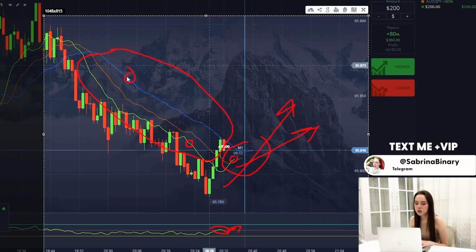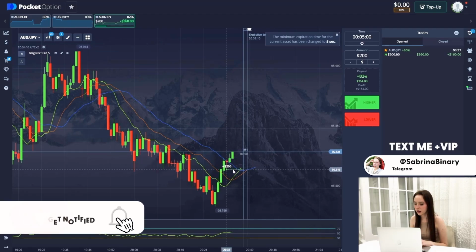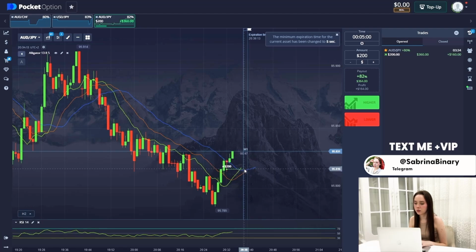Before the trade closes, let me tell you about the alligator indicator and how to use it correctly. To do this, let's look at the previous position of the lines. As you can see, the blue line is on top, the lines are not crossed, and everything is pointing downwards. When we see this kind of picture, we can confidently open a down trade. And if the opposite situation happens, that is, all lines are not crossed but there is a green line above, in this case we can open a position on a price rise.